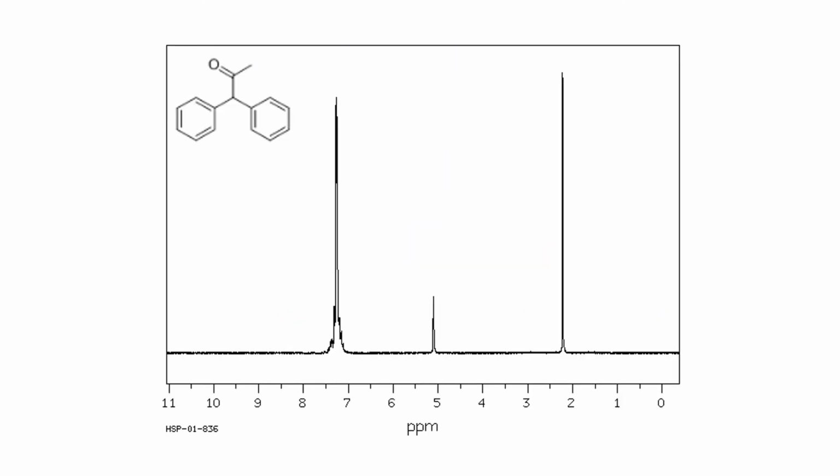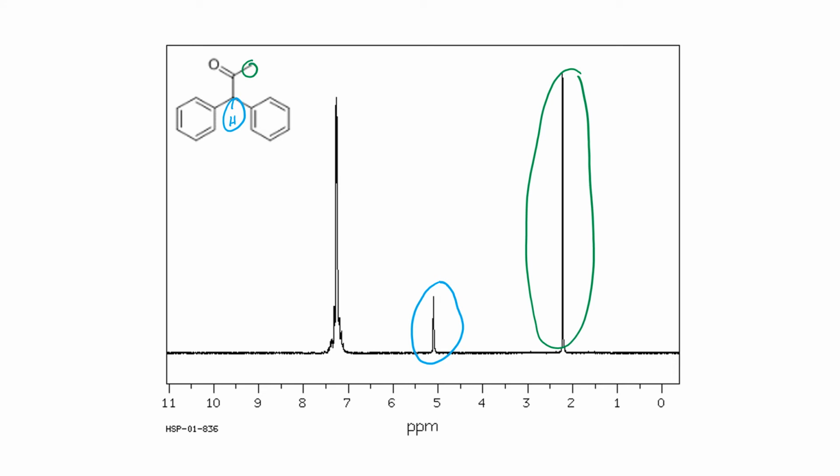If you look here, we do have a singlet that's by itself. I'm going to say that that's this proton here. Then we have a taller singlet. That should be these protons up here. The rest of the stuff, all of this aromatic, is piling up on top of each other, which makes sense because these are mono-substituted benzenes. So you're not going to be able to say much more than that these are C, D, and E. They're in there somewhere. You just can't say which one is which.